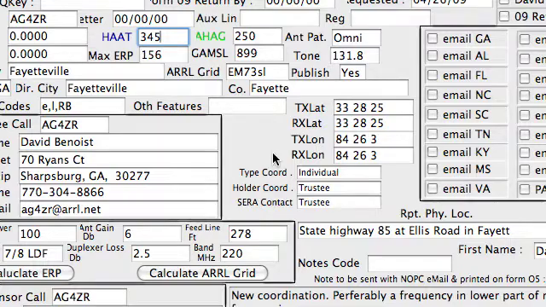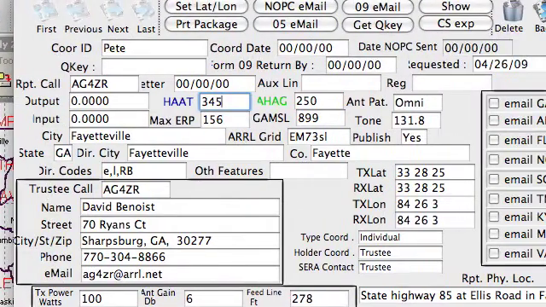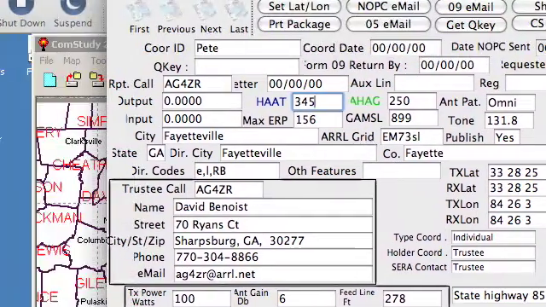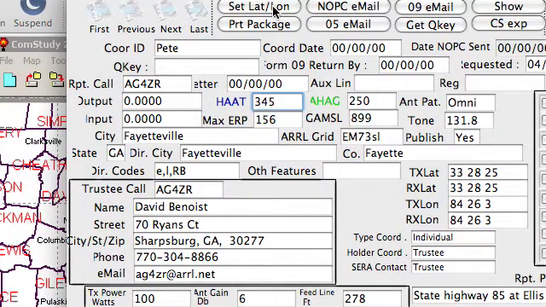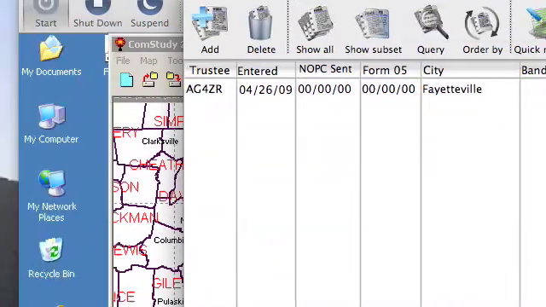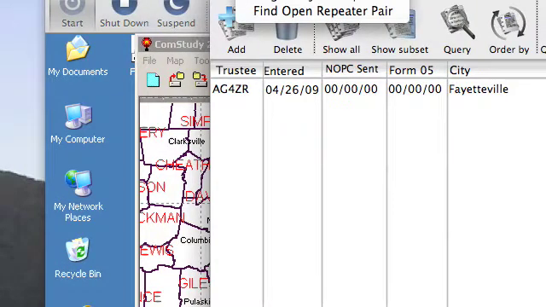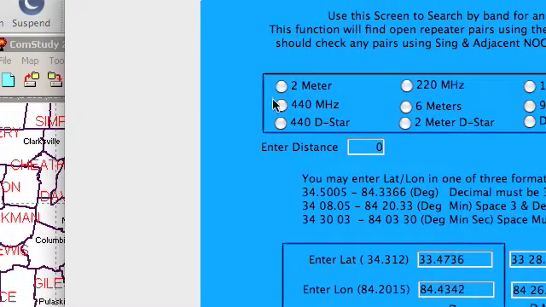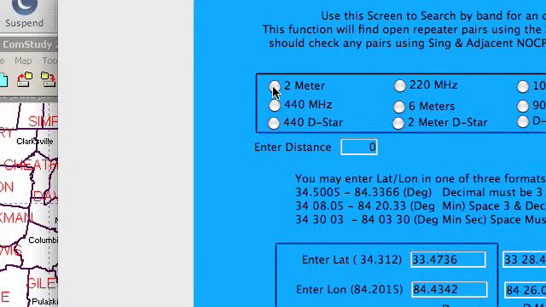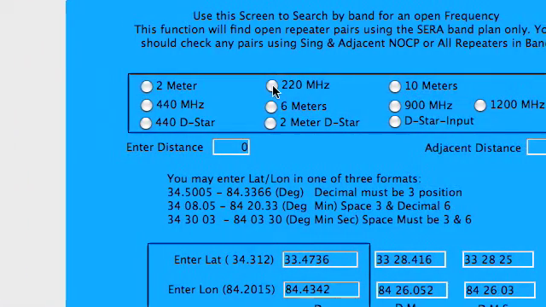Okay, this looks like it ought to be ready to coordinate, but I've got to get a frequency now. So I'm going to click Set Lat Line right here, and then I'm going to ask to find open pair. Now I've got to tell it 220 for this one.